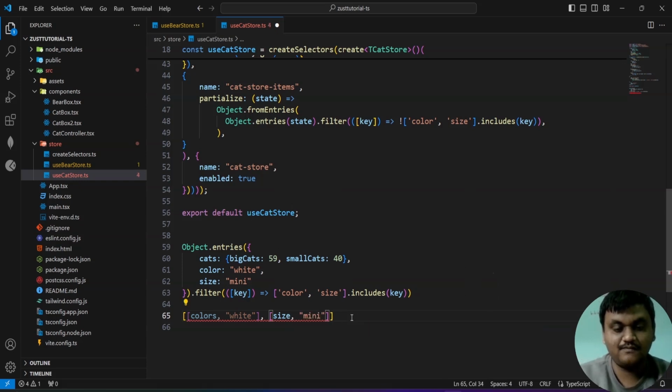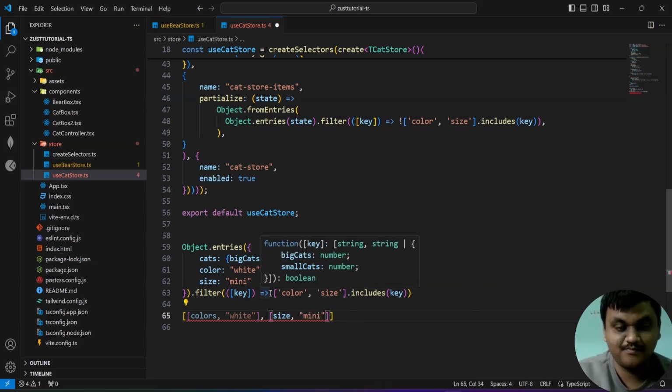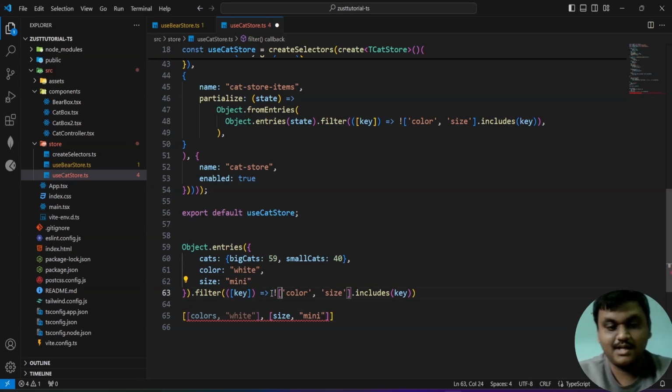It will go on, but here I'm reversing this. I'm placing not here. In that case, I don't want these two cases, color and size. I want only what is there instead of this color and size: cats.